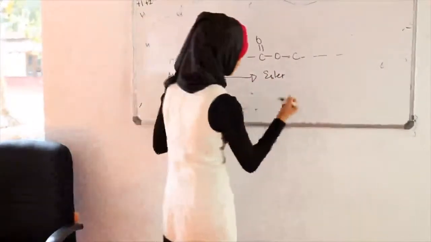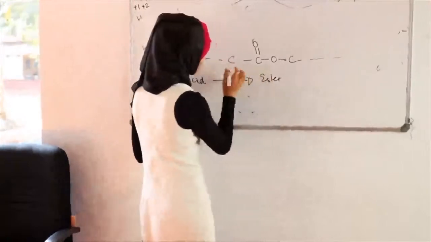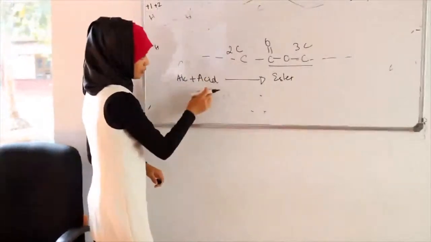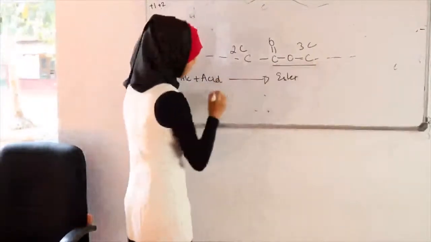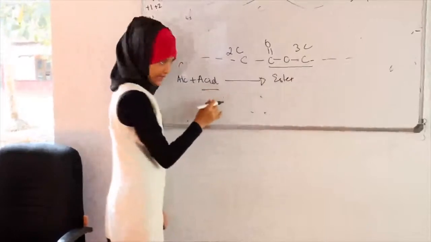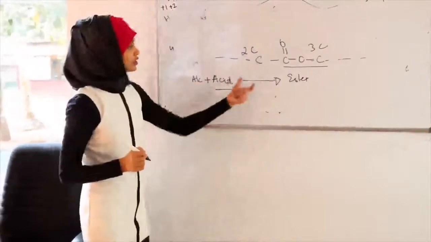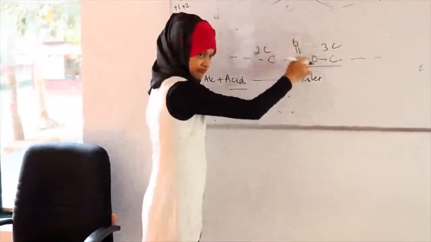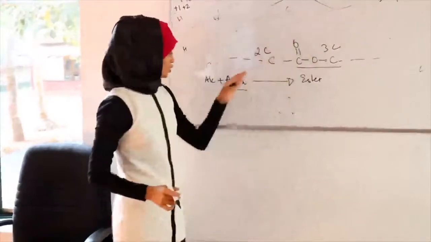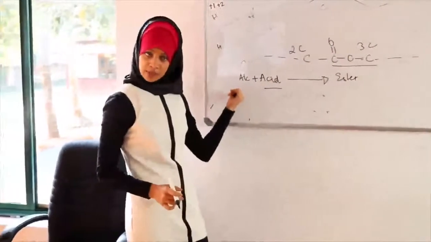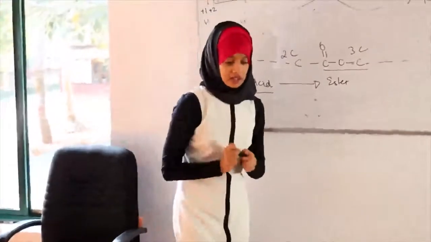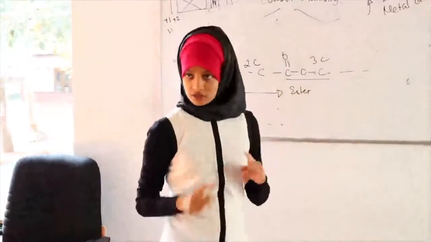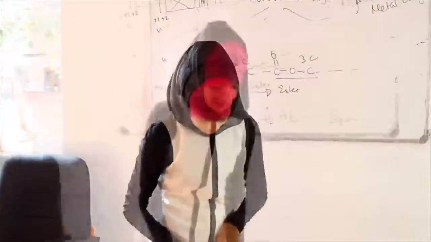So if the ester has, okay, 2 carbons here and 3 carbons here, you can easily say that the bond formed, this one will be a 3 carbon acid, which is propanoic acid. You have a 2 carbon alcohol. So in order to give a 5 carbon ester, where the 3rd carbon is your carboxylic acid group, you will have a 3 carbon acid with a 2 carbon ethanol. So a question can be: name the alcohol and the acid that formed this ester. So you need to be able to explain that. Okay? Reaction.